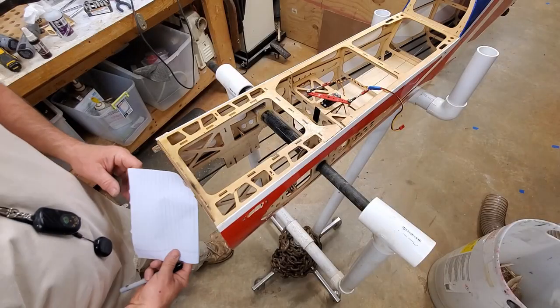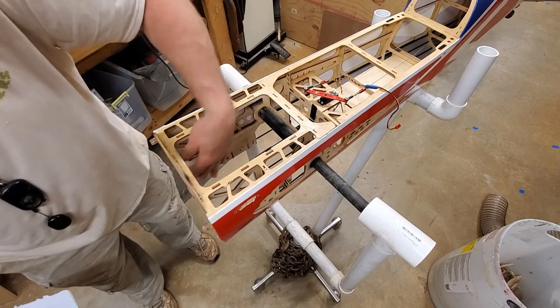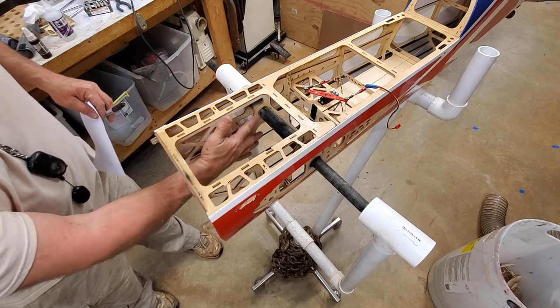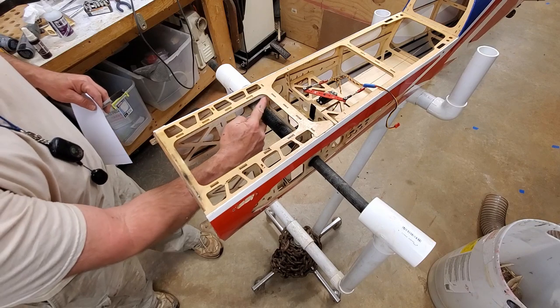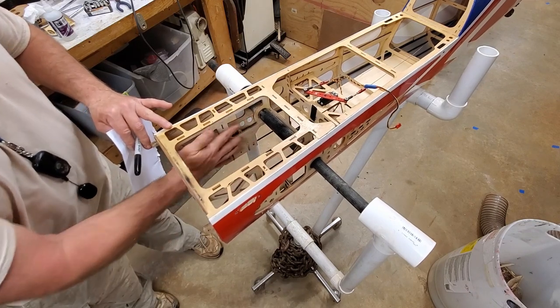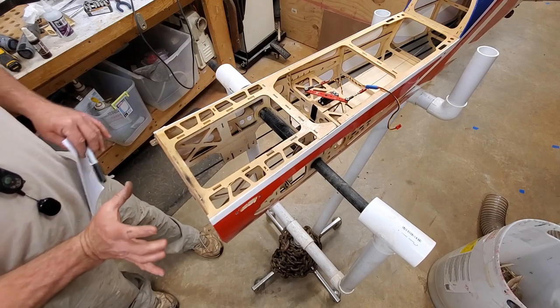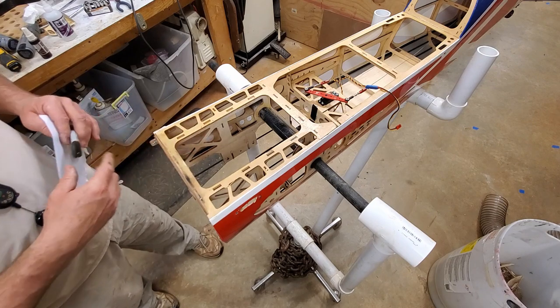Okay, so we need to make a piece of wood that we can scab onto the side here that will cover all of this and reinforce all of that, which of course down here is the landing gear, right? So we need a piece that basically skins over this whole side, does the same thing on the other side, and sticks out enough that ultimately we can cut it off and make our motor box out of that. Don't be intimidated. This is very, very easy to do.